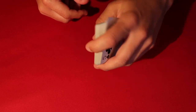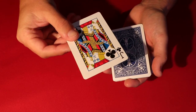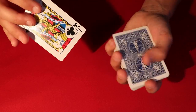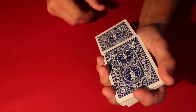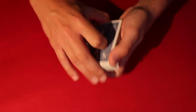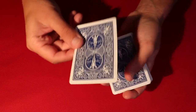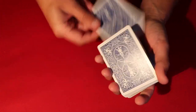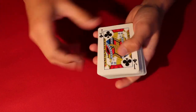So I have a link on the screen. I'll show you where you can learn how to do the Marlowe tilt, but essentially, that's it. He just takes one card, he acts like he's putting it in the middle, but in reality, he's just putting it second from the top of the deck. But it looks like it's going in the middle. He does a double lift, which I'll leave a link for as well. Lifting over two cards, takes the top card, which isn't actually the jack, and boom, it comes back to the top. And then he does this a few more times for the same guy.